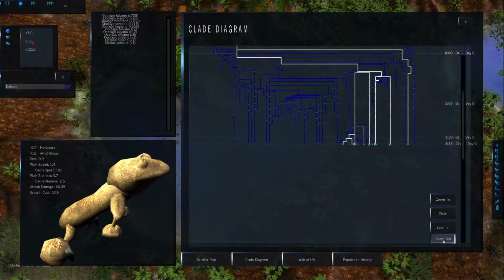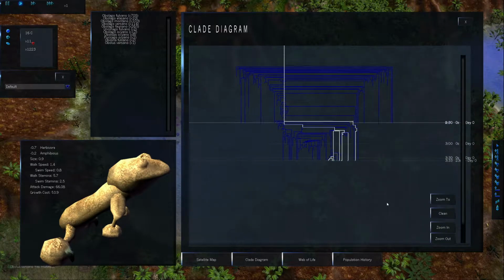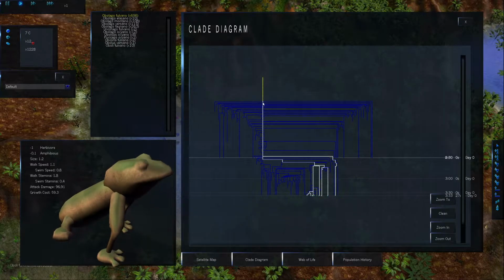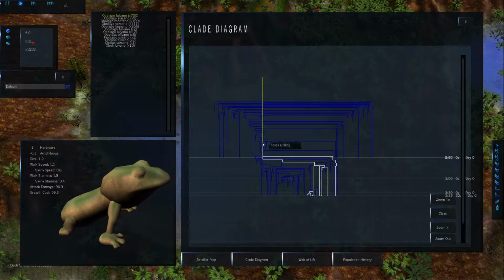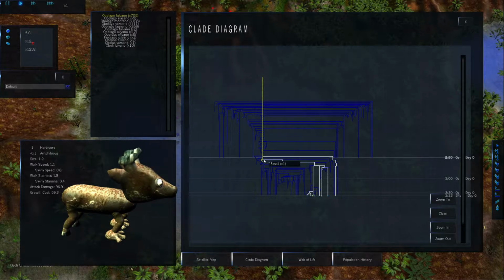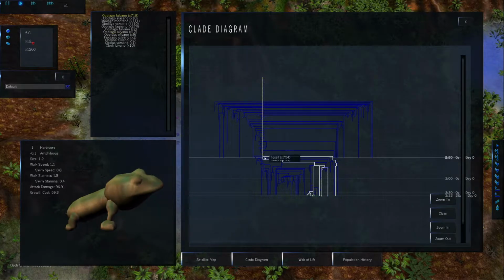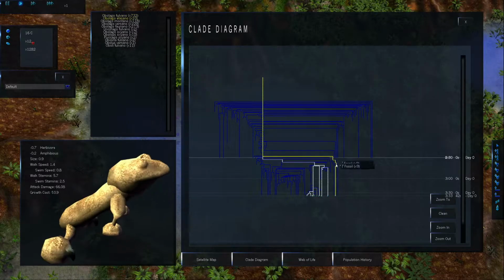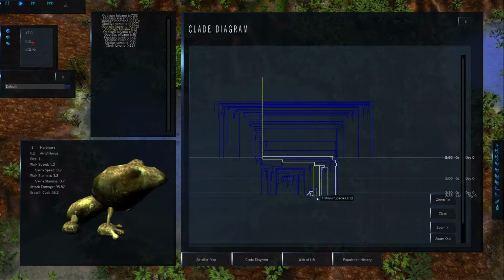Let me zoom out and look at that clade diagram. Look at the state of it. Look. This is where I injected the human DNA and things got a bit wonky. This is where I injected the giraffe DNA and things have got very wonky. Look, the survivors have done a severe, like 90-degree turn down the evolutionary tree.